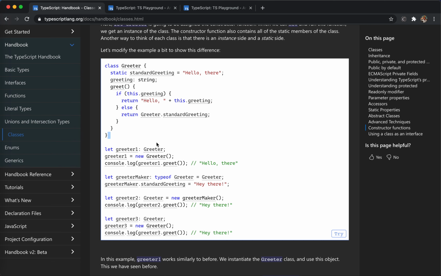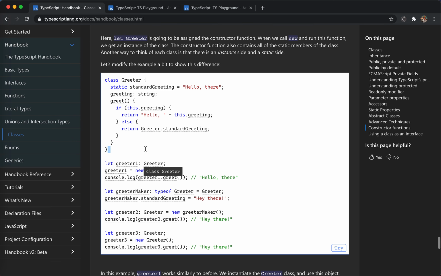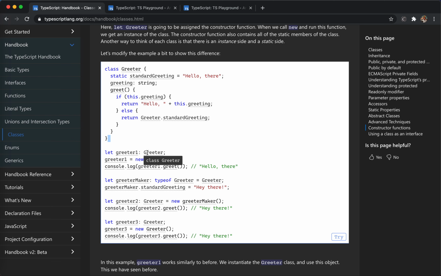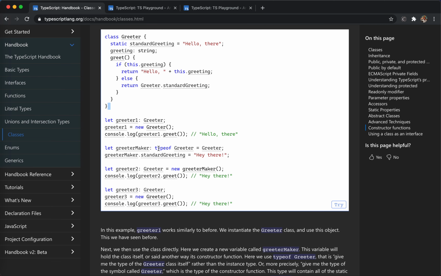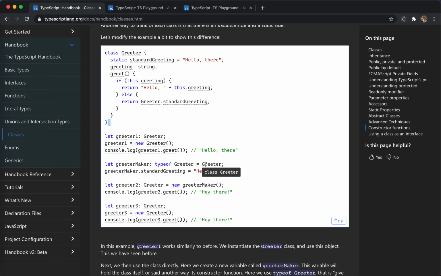And then if we define a greeter and a new Greeter is assigned to it, then this class here is used as the instance type, right? This means the instance which has the greeting. But for the static, here is the type of Greeter. You see that let greeterMaker be typeof Greeter. Then this is used as a constructor function. It's a function. Then the type of it actually has this static meaning. It's bound to the function itself. So, yeah.